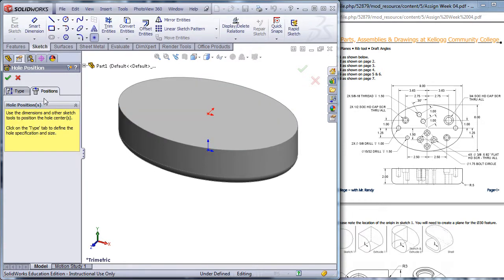And when you enter the Positions tab, you will notice right here that the point tool is already selected for you. Okay? And basically, anywhere you put a point, SOLIDWORKS is going to put a hole. So I could sit here and drop points. I'll just drop a bunch of them here just for a sec. And I'm going to hit escape. And so anywhere I placed a point, there's a hole.